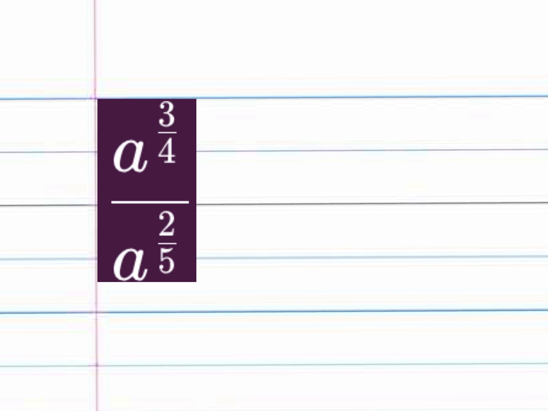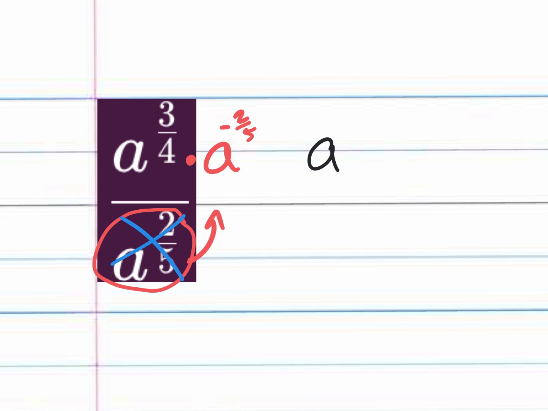So what I would like to do is first move this denominator, the a to the positive 2/5. I'm going to move it up, so it's going to be right next to this one, a. Now, if I do move it, the exponent sign, the 2/5, is going to change to a negative 2/5. Okay, so it's no longer on the bottom. So let me rewrite what we have right here. We have a to the 3/4 times a to the negative 2/5 times a to the negative 2/5.